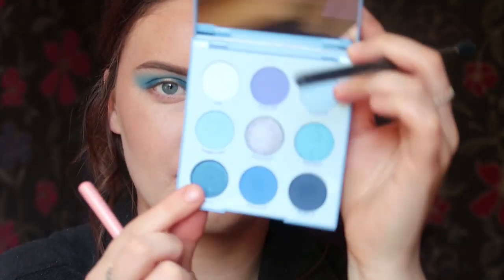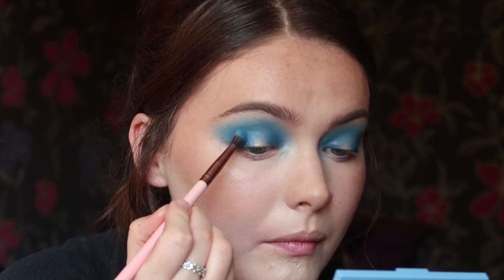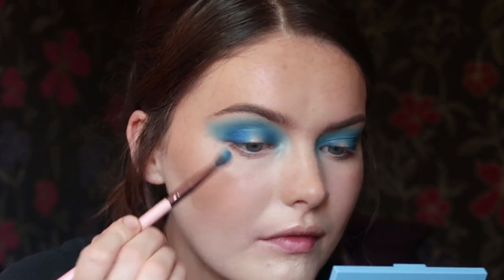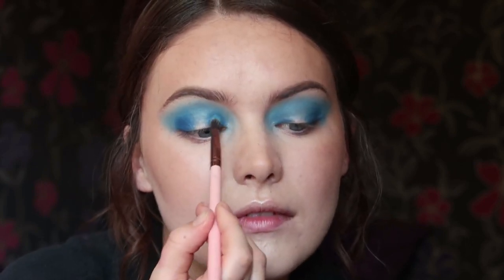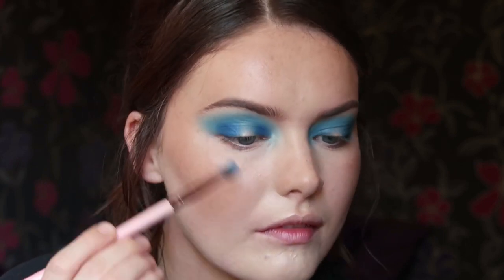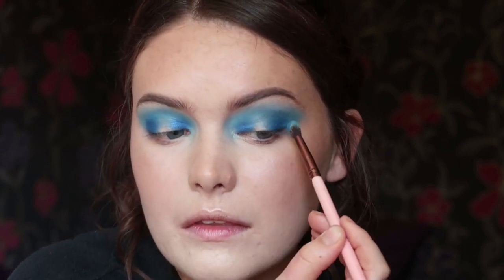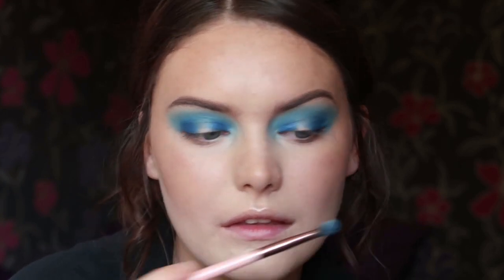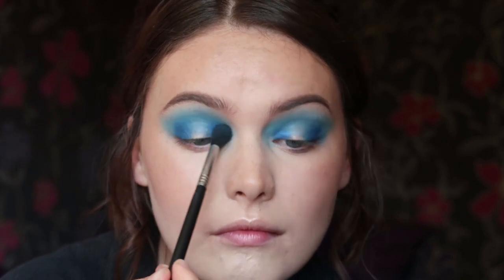So you can see I've got that gap in the middle ready for the spotlight effect. Then just to deepen up a bit further, and also to add a bit of shimmer to the lid, I'm taking Mad About You and popping it on top of Clued In, because I wanted the whole lid to have a shimmer feel to it. It does just give the outer and inner portions a bit more dimension as well, making sure everything is blended.